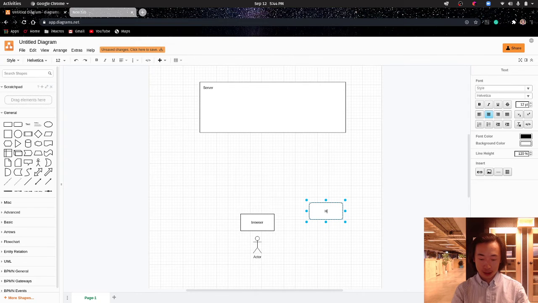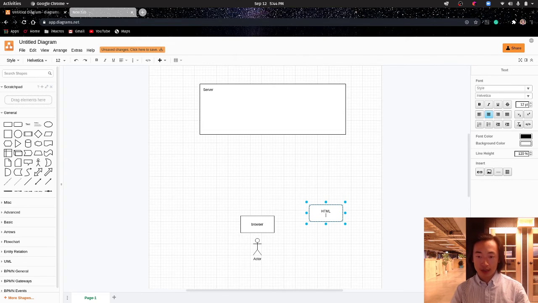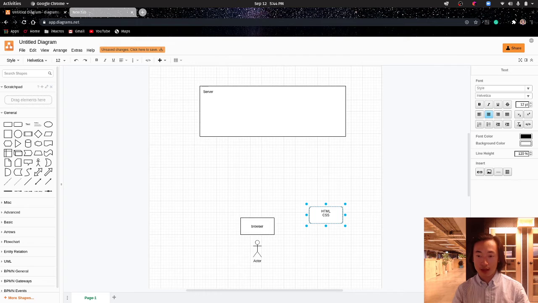The first is HTML, the second is CSS, and the third is JS, which stands for JavaScript. HTML is something where you can imagine the website as a tree data structure, and each component is like a node or a leaf on the tree.